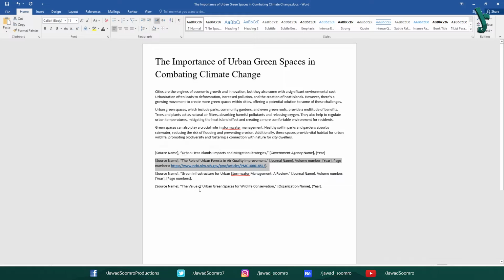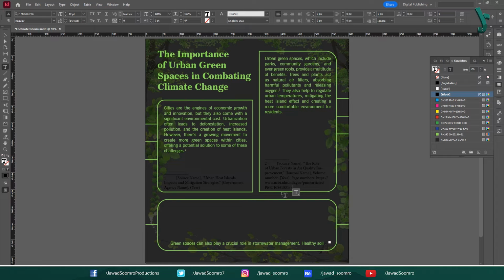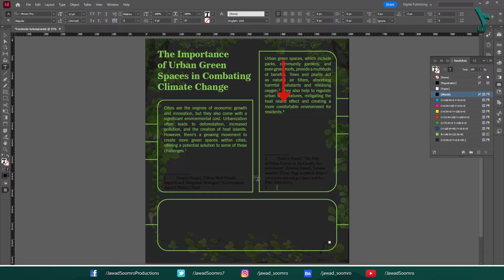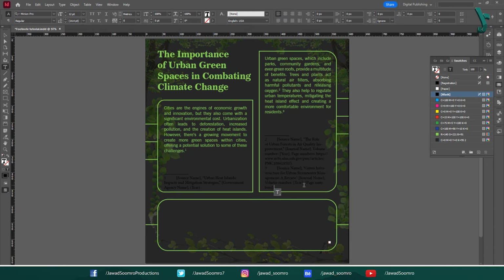Let me copy this second footnote from the Word document and paste it over here. Now, as you write, you might realize that a single footnote isn't enough to explain a point in your text. You can add another footnote to provide more details without cluttering the main text flow. Let's add one more footnote, right after the resident. See, InDesign automatically generated the footnote following the sequence, number 3. Let me copy this third footnote from Word document and paste it over here.